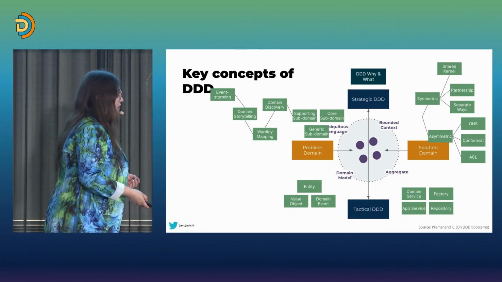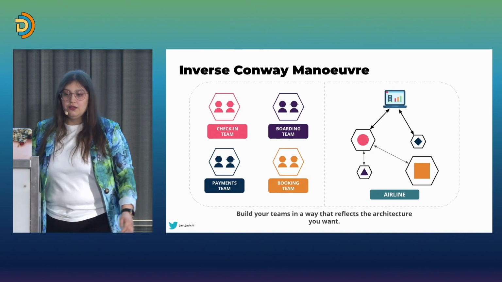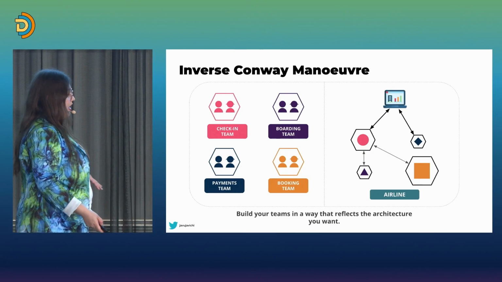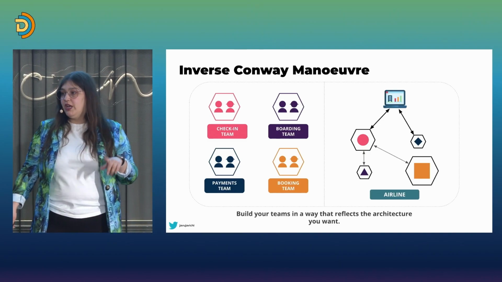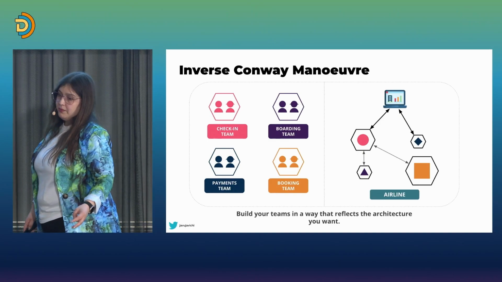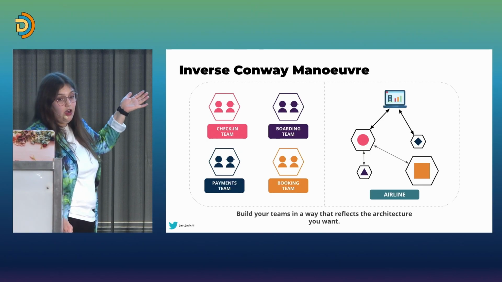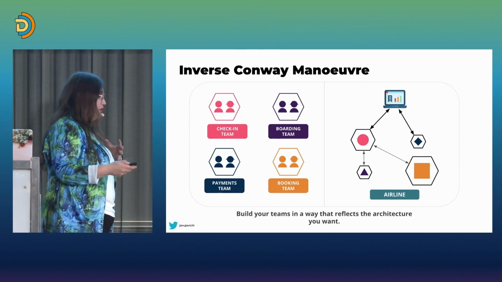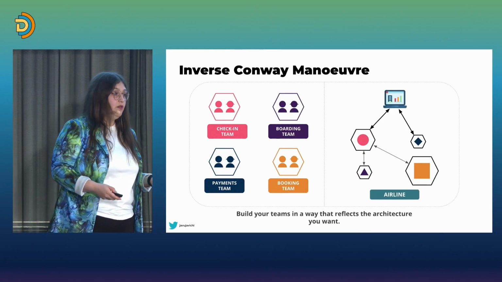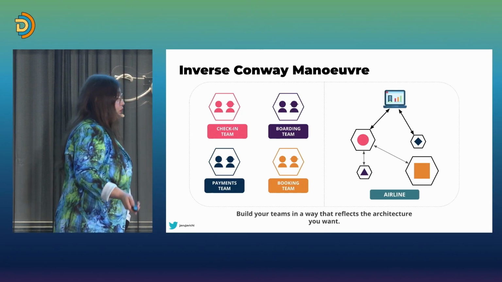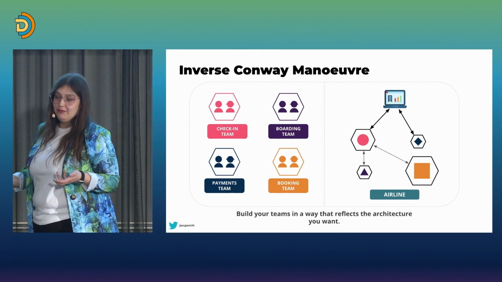After our work with this airline client, we started doing some fun parts about Conway's maneuver. We inverted it. So now we didn't have this devs team where there were some UI people and backend people. We started doing check-in team, payments, booking team, the boarding team. So we tried that the way our teams were defined reflects the architecture that we want. We didn't want every team to start doing microservices that are too micro, or too many. We really wanted to set boundaries, so they know in which part of the journey they are.